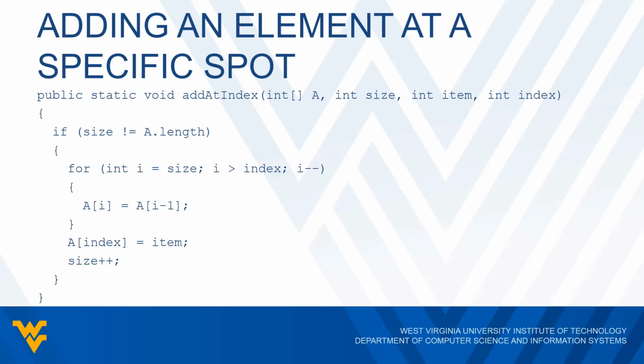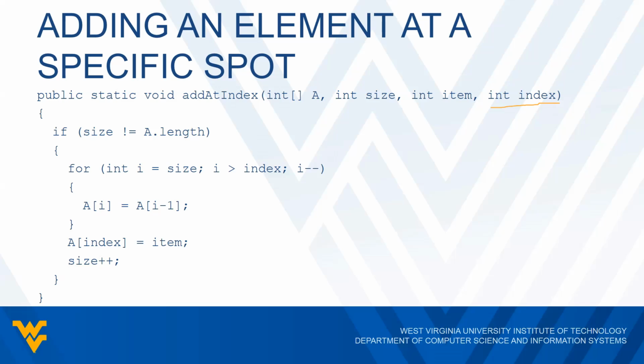There are just a couple of little differences that I want to highlight. So the first thing is in our heading. We add a parameter that tells us exactly which index we want to add our item in, since it could be the beginning. If we wanted this to insert at the beginning, we would just set the index here to be 0. But here we have some index that tells us where we want to add the item.